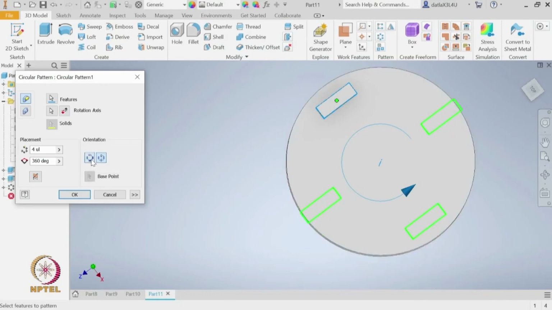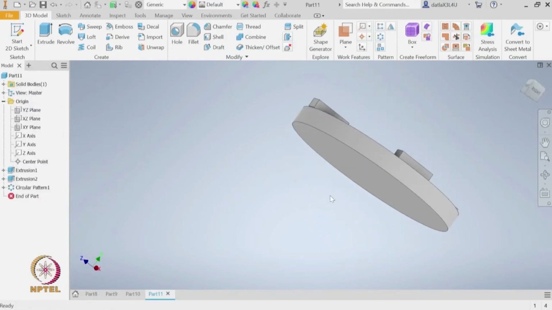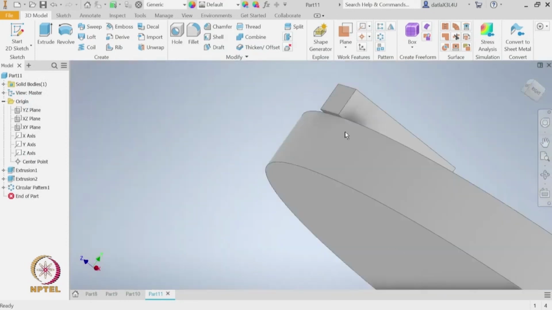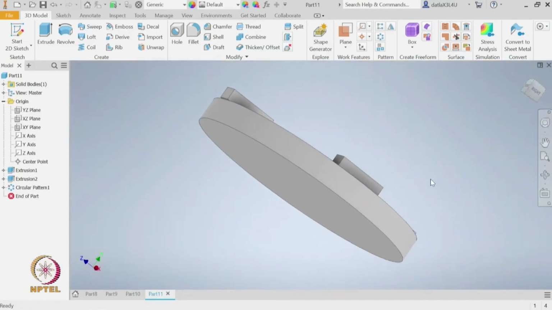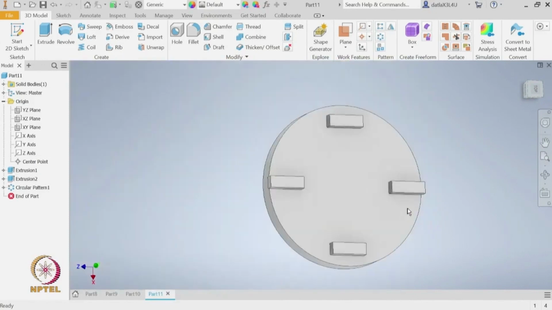but let us say if it is rotation, the orientation of the object keeps changing as we go to the 4 corners of this base plate. So, let us select fixed for the moment. We see that one of the parts is coming out, but let us look at how it will create it. We see that there is an extrusion happening here, but the software was able to handle it. Essentially it is able to create the circular pattern using the fixed orientation.